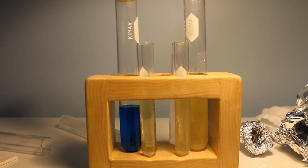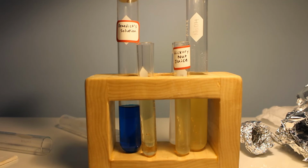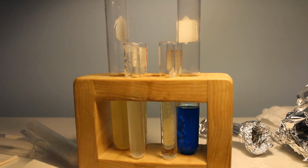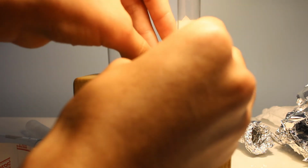If we're going to do this right, we need labels. Let me get the labels. Okay, first up, Benedict solution. Next, hickory nut juice. Next, cane sugar. Next, stevia. And last but not least, tap water. Now we're ready for testing.